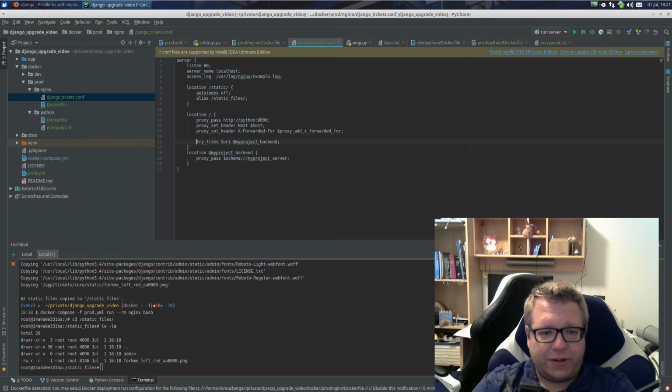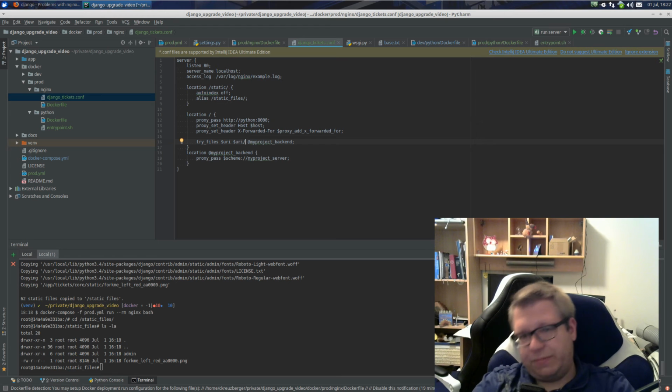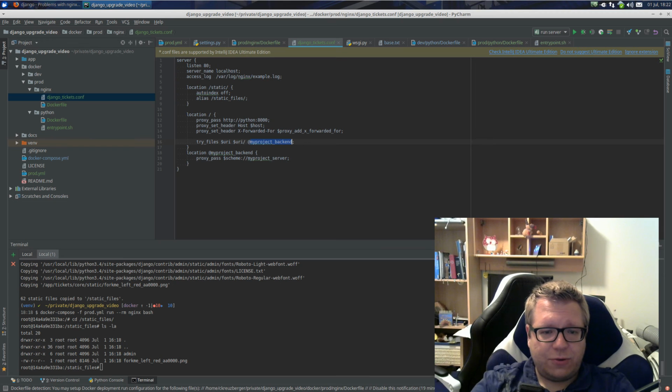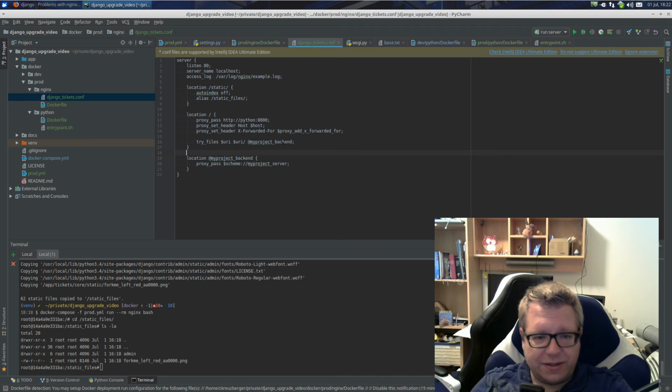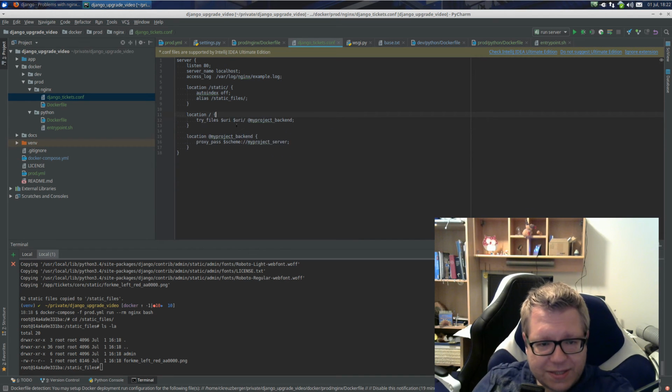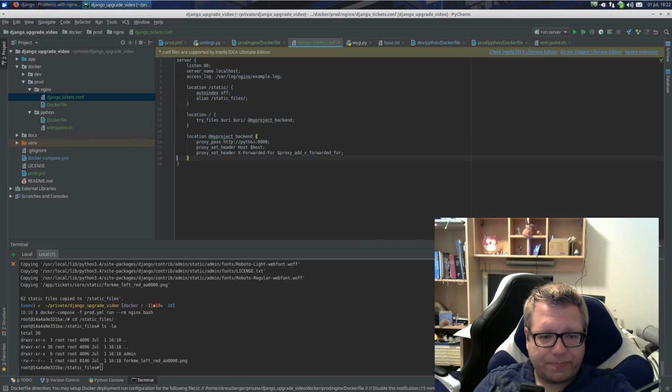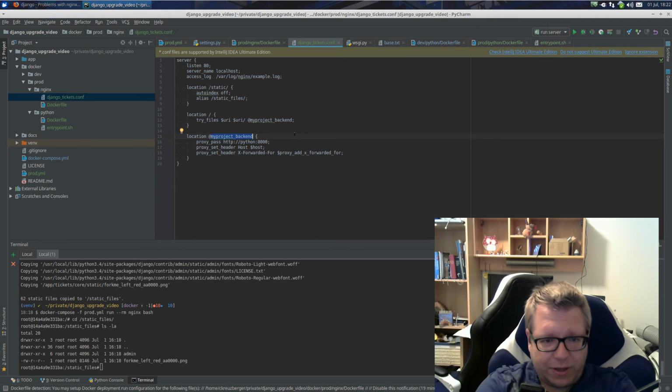We're gonna add a try_files command, and we're trying $uri, and we're trying $uri/. So first thing we're trying is, is this file requested, a directory, or sorry, is it a file? Then deliver the file. If it is a folder, deliver the folder, for example the index.html of that folder if that's configured, and else go to my project backend, which is detailed back here, and essentially it means that we need to do the proxy pass here. And my project backend would be like my Python Django. I'm just gonna rename that.